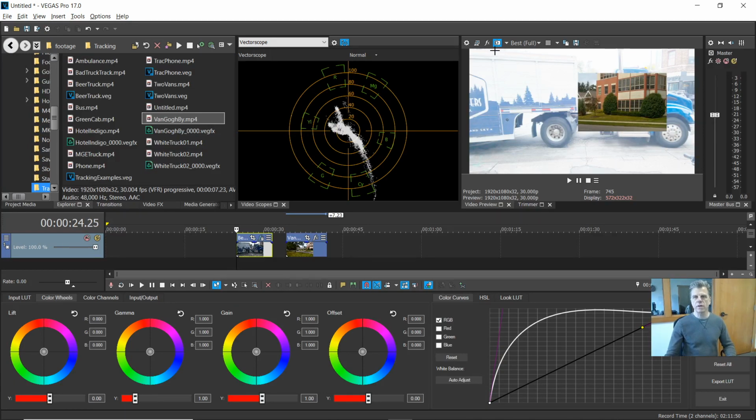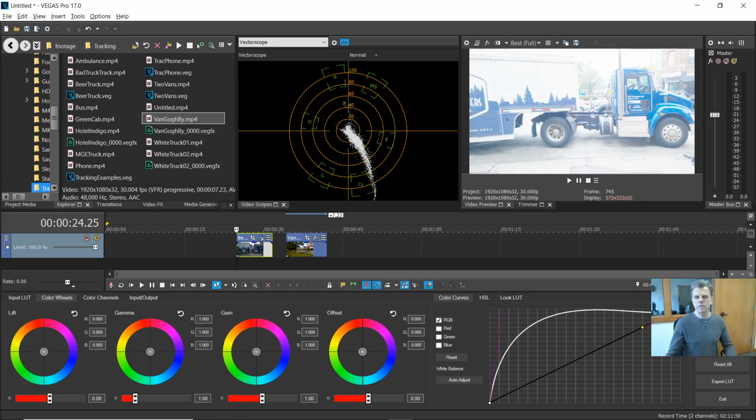So this split screen tool is really powerful and really helpful, but comes with a little caveat, and that is don't forget to turn it off. We often get calls to the tech support line saying half of my video is frozen and it won't move and I can't see it, and a lot of times it's because somebody left this split screen view on, and Vegas is doing exactly what you asked it to do. It's splitting the screen. So when you're done with it, make sure you turn it off so that you see your entire clip again.